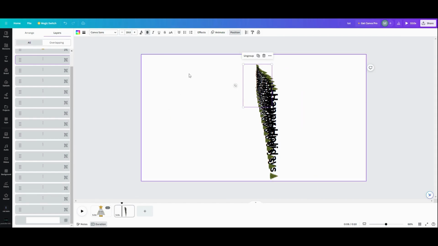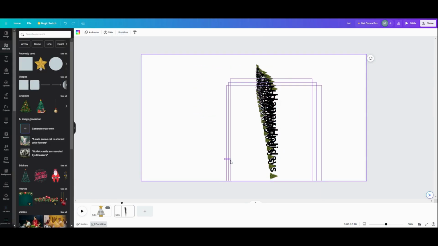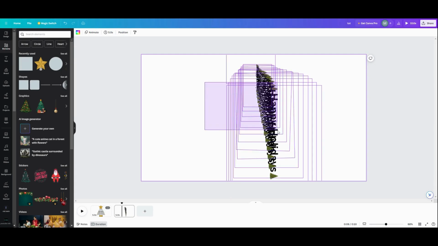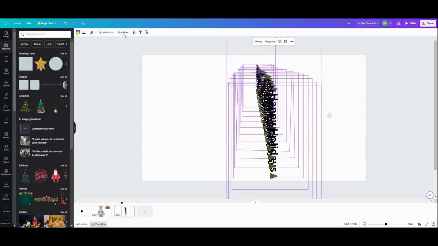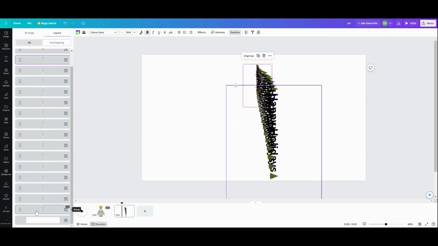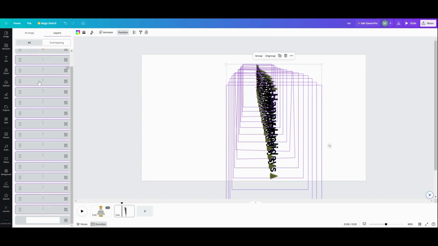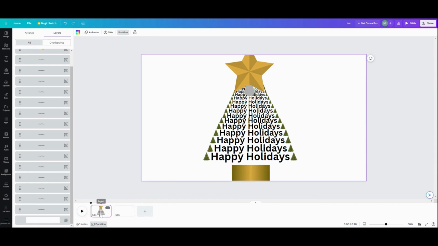All right, now that you have them all on 90-degree angles, you're going to highlight all these, or we're going to go over in position like so. We don't want this one. Don't want that one. So we're going to go here, hit our shift key, hit here. It's going to highlight all these. And then we're going to make all these transparent. They're going to disappear. So what you can do now is take your first page and put it on the back side. So you're going to flip the pages.